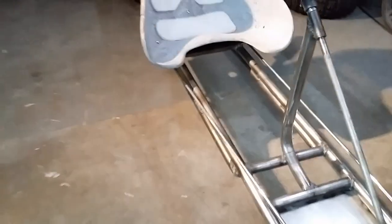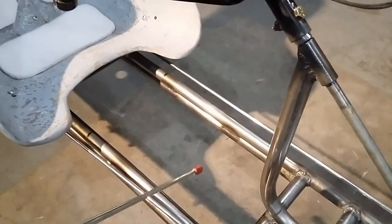And then still down here, we're going to put a floor pan in here, but I'm trying to get a hold of some diamond tread.